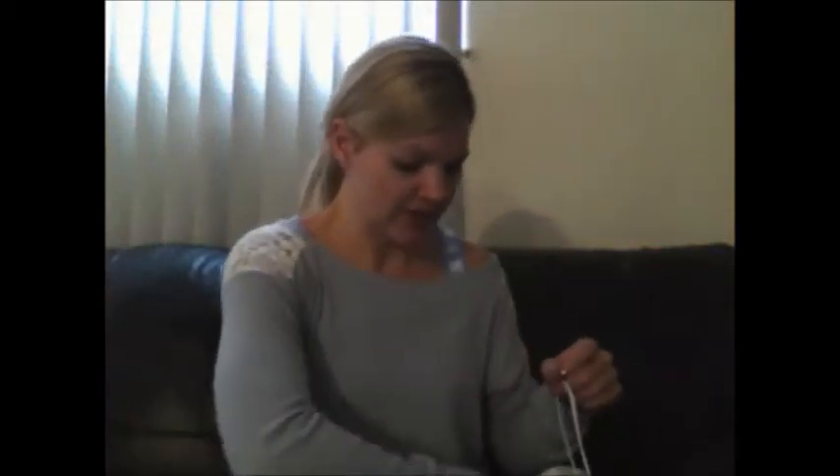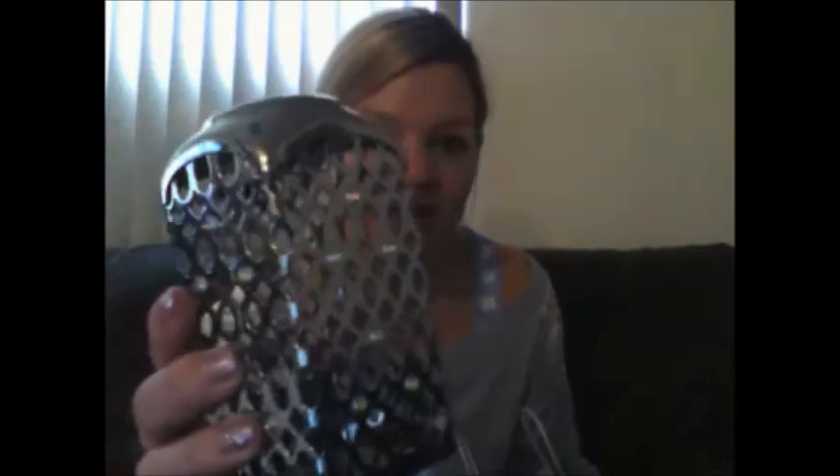Now I'll get into my haul. First, I wanted to say that I exchanged some soap sleeves today. I had five of them that I brought in to exchange because they won't fit the soaps anymore, and I heard that Bath and Body Works was letting us do that. I got one for the foaming soap, another one just like that for foaming soap, and then one in the same pattern for the hardworking hand soap. So now I have two for foaming soap and one for the hardworking hand soap with the rhinestones.